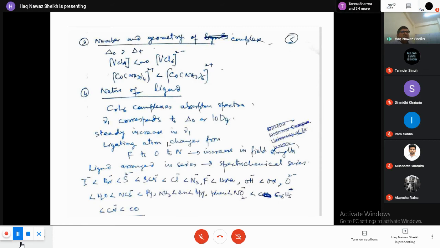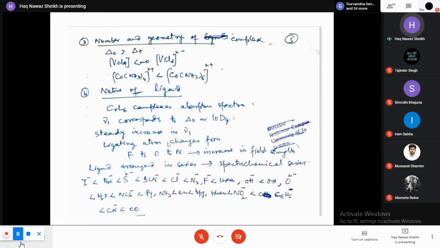And whereas crystal field theory could account for some trends, this series led to the downfall of the crystal field theory. For example, why should water be a stronger ligand than OH negative? The basic premise of the crystal field theory was that there is repulsion between the positively charged metal and the negatively charged ligand, or if the ligand is not negatively charged, then the dipole of the ligand. So ligands and metal were believed to be acting as point charges. A negatively charged anionic ligand should cause more repulsion than a neutral ligand. But this is not happening. Water is a stronger ligand, causing more splitting than OH negative. So obviously there is something wrong either with this experimental data or with the basic premise, the basic principle of the theory.